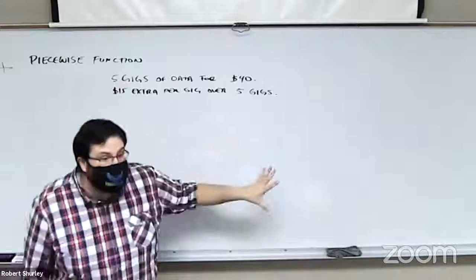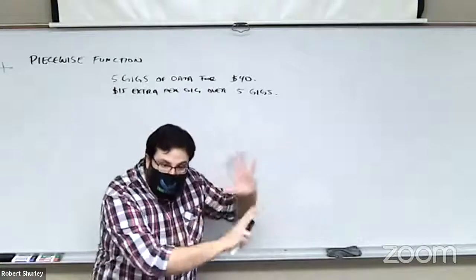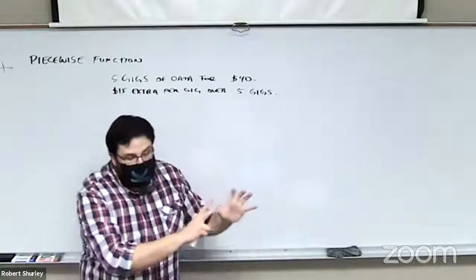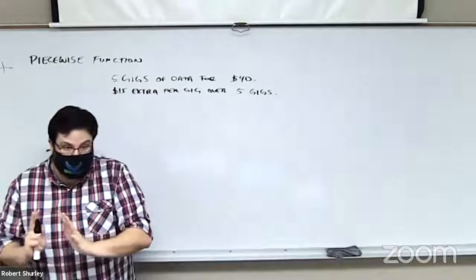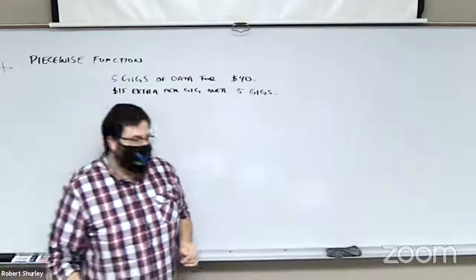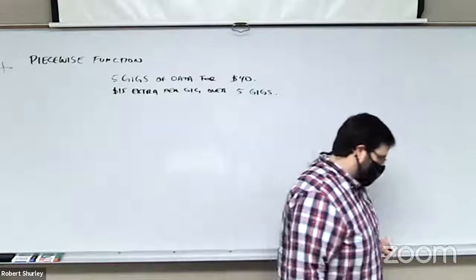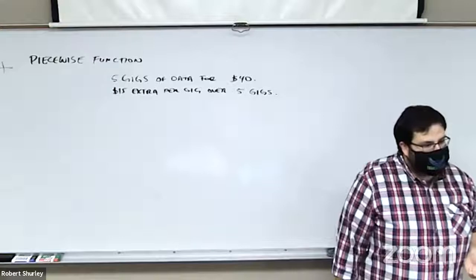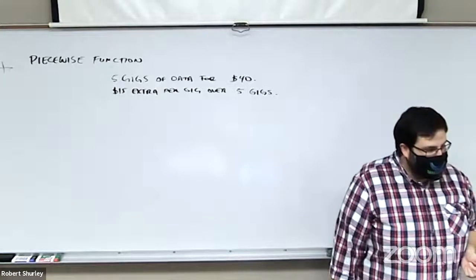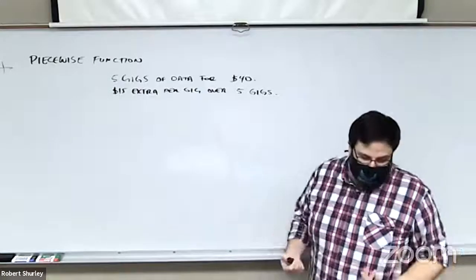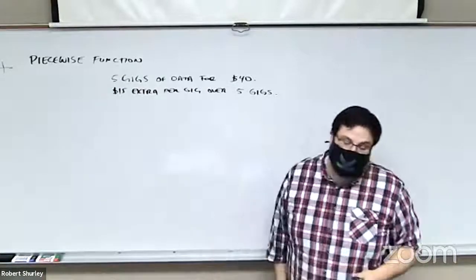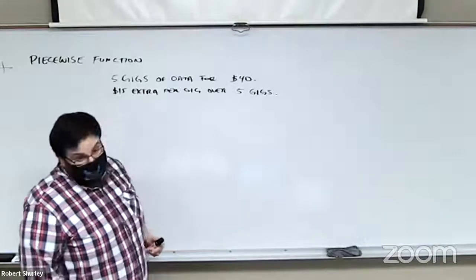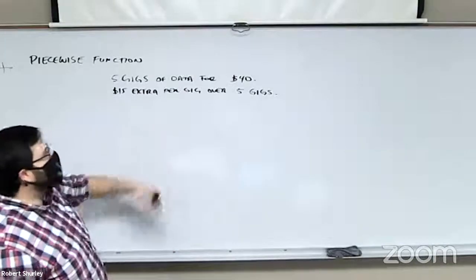Now look, this is piecewise because we've got one function going on. And then if your domain changes, if you go over the gigs, it switches to another equation, right? I'm trying to think if there's another example of this. Not in billing. Billing's always kind of an easier one to come up with. If you think of a good one, or find one in nature, email me, because I'm always up for updating my examples. Okay. But let's see how this would look.